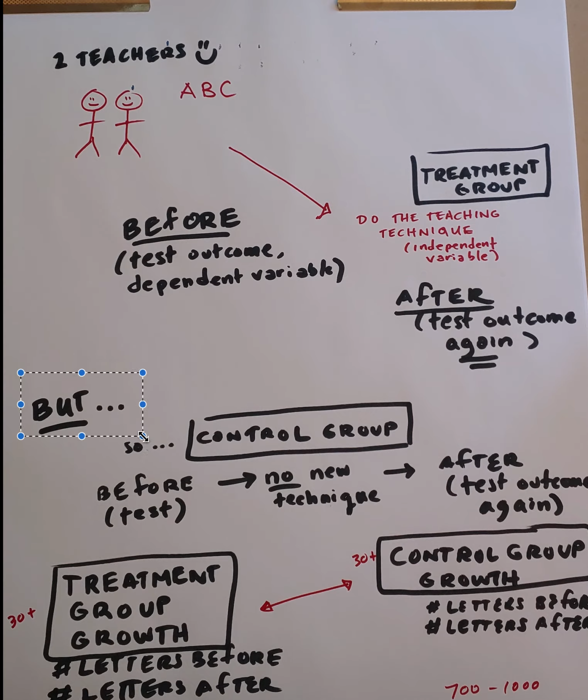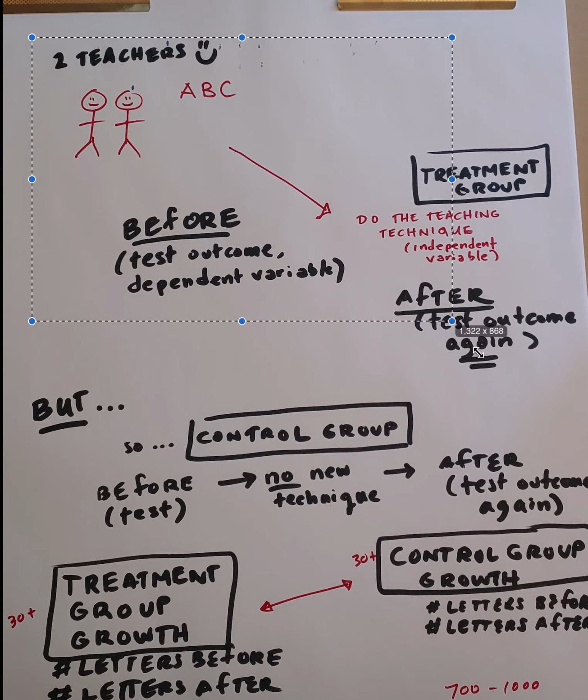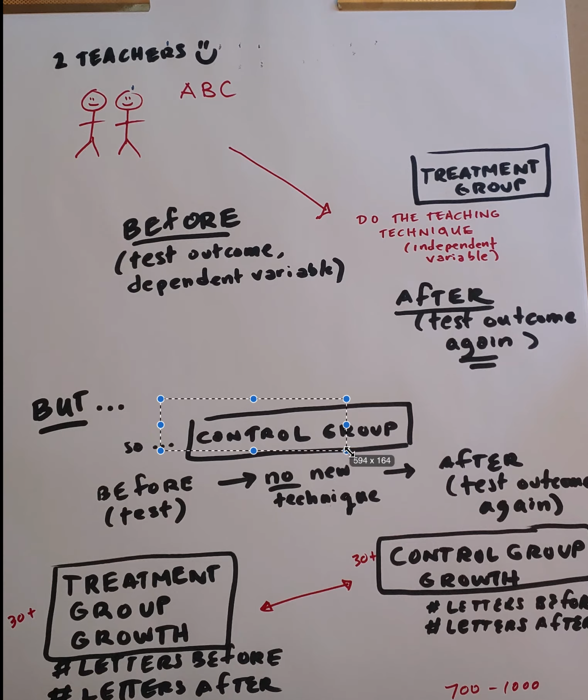But we're going to come down here because there's a whole bunch of problems with just looking at the before and after. So the first thing that we worry about is, well, yeah, of course kids are going to grow all the way through kindergarten and being able to name letters of the alphabet, and there are dozens of reasons that they might get better at reading, at being able to identify and name letters of the alphabet. So just looking at these two groovy new teachers and their fantastic new method doesn't give us all the information that we need. What we have to do is compare the growth that these guys got by checking their before and after to a control group that does not get this teaching technique.